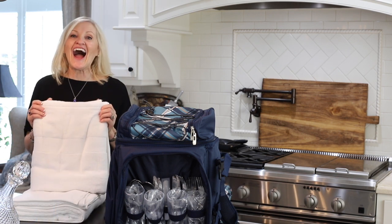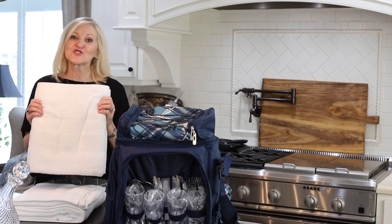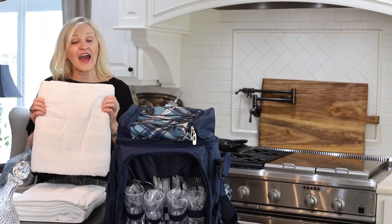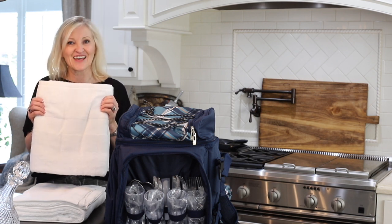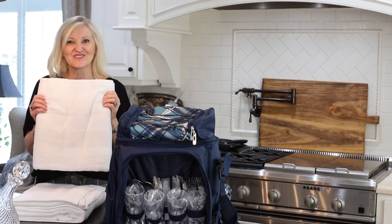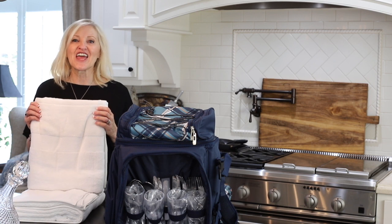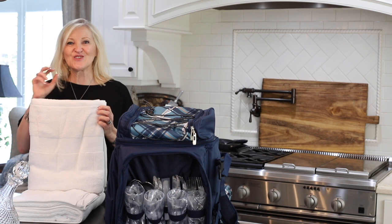This is one thing that I really love. I use these in my bathroom and they feel so luxurious. You get a pack of two of these bath sheets. Why are they called bath sheets? Because they are extra large — 35 inches by 70 inches. There is plenty of towel to wrap up in after your shower and they feel so good. You get a two pack for only $39.99.